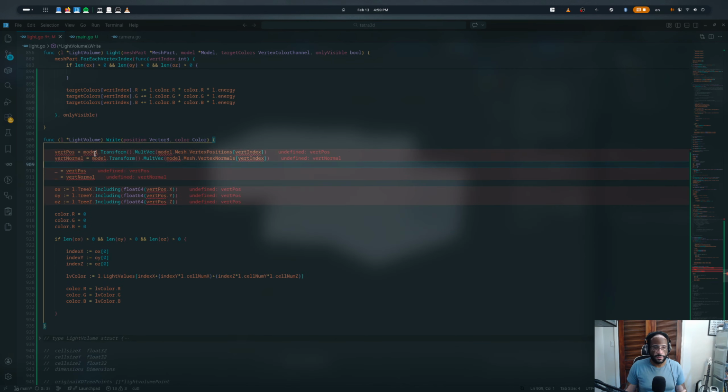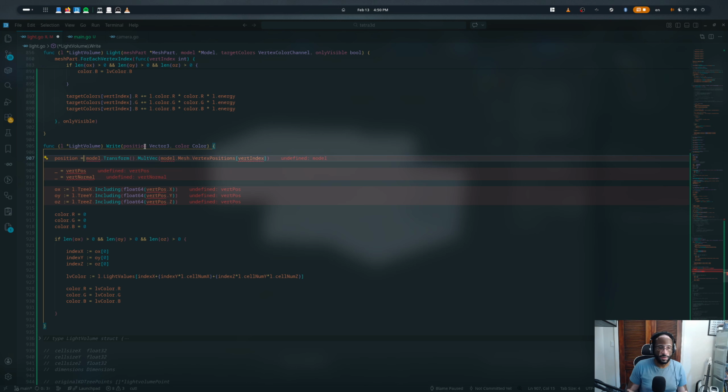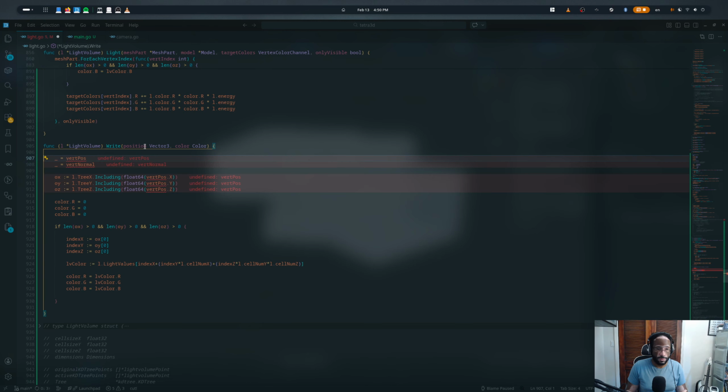We know it's not skinned because we're writing the position manually, and we don't have a normal. So instead it's position equals, we don't have to transform because it's already been transformed. So ostensibly, we're just passing in the position manually. If we have a result, then we write to the light values thusly.